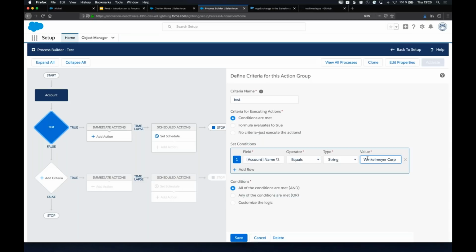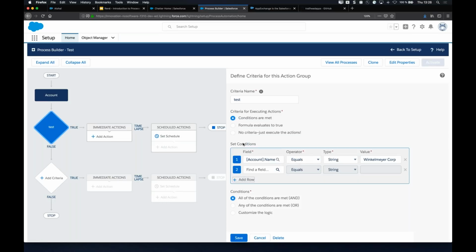So you just want to run this on the specific account, and you can add more conditions for that. Or you can be even more specific and define a formula or an OR clause. You have full control. I wouldn't say unlimited, because that would make the process at some point unusable for you to manage, but you can add a lot of different steps to really refine the criteria that you want to use.